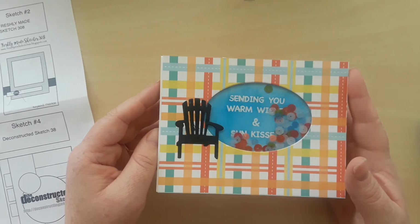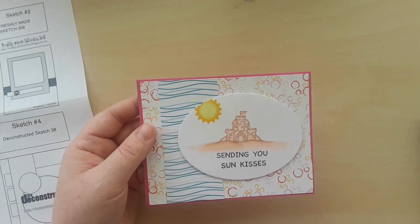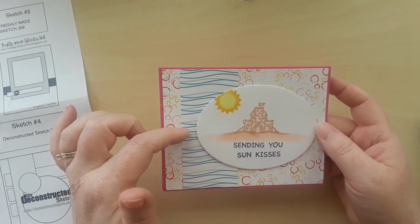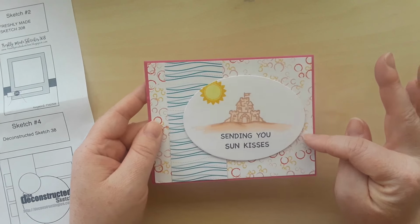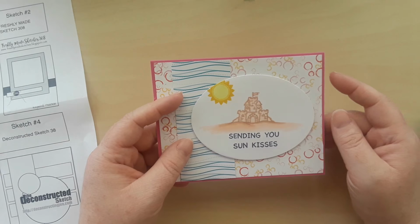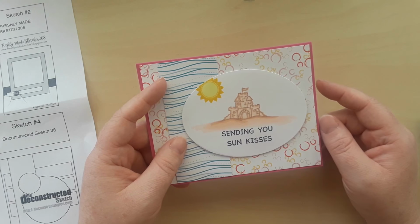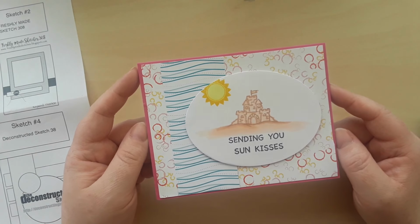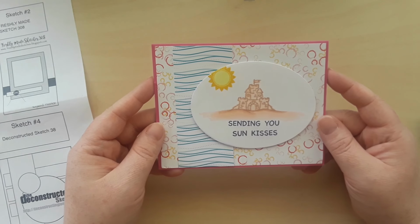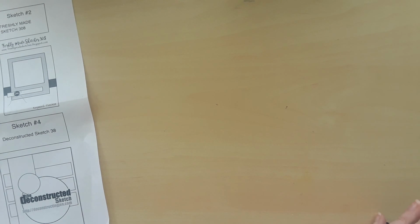Now when I was creating these I thought this was card 3, so I went ahead and made another card. So this collection actually has 5. I finished using a scrap of that blue paper that I liked from the seal card. I thought this was really fun, and I decided to just cut out a large oval, add our little sandcastle and a sun, and just sending you sun kisses. That was really simple, but I'm really happy with the way this card came out. And again, I need to just add a white mat on the inside. There's nothing on the inside of that one either. So that's everything from collection 3.